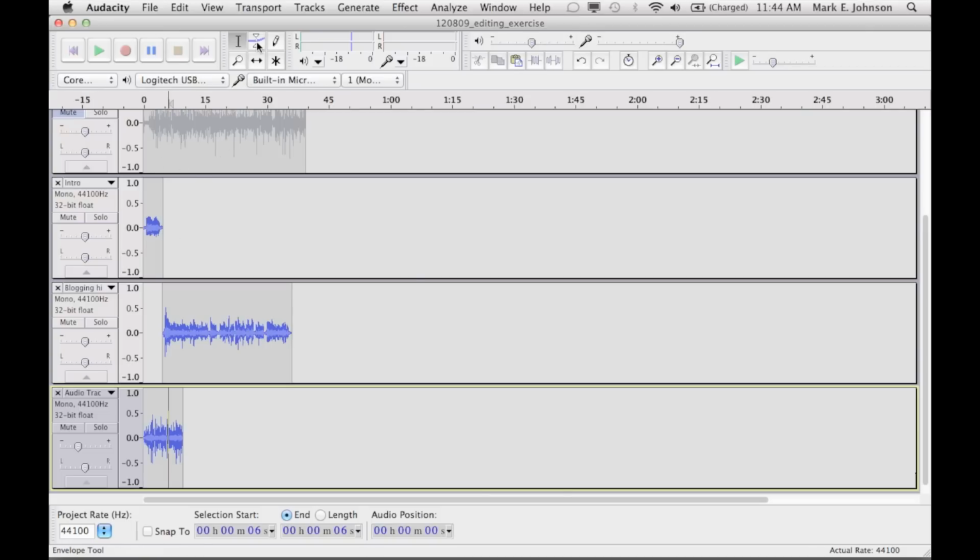So there's another way that I can control those audio levels, and it's by controlling the waveform. So this 4th tool up here, which is sort of the vertical arrows, the envelope tool as it's called, if I come in here and click in a couple of places, it's going to give me points. And so I can affect the way that audio falls off. By squeezing this here, it's going to drop that audio level down to almost nothing by the time it gets to the end. So let's do that. I'm going to go back to the beginning, and play this and listen to the typing in the background.